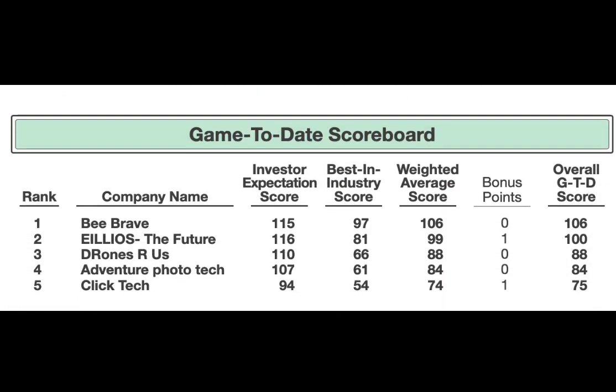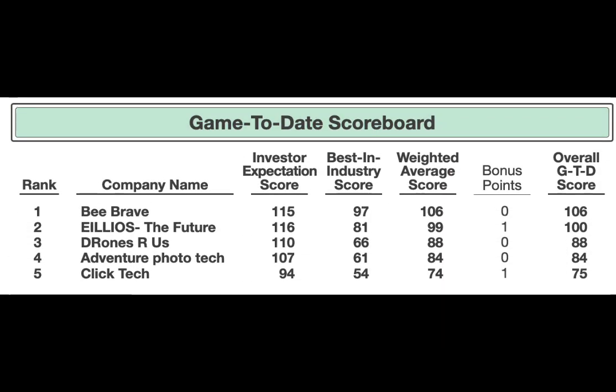Now, if we jump down to the game-to-date scoreboard, the scores are all going to be the same, except Team E and Team C did gain a bonus point. So the lead I was talking about, that was 7 points for year 6, really it's only 6 points for the game-to-date scoreboard, and that's what you go by, who wins a simulation. Makes it even tighter, which I expect. I think, in my mind, I'll have no clue who's going to win this simulation until the very end. I think it's going to be that close throughout.